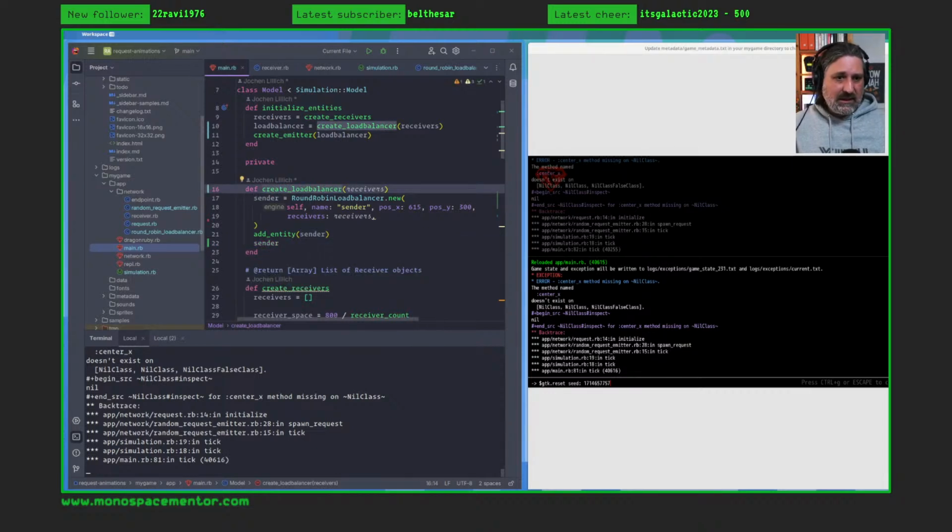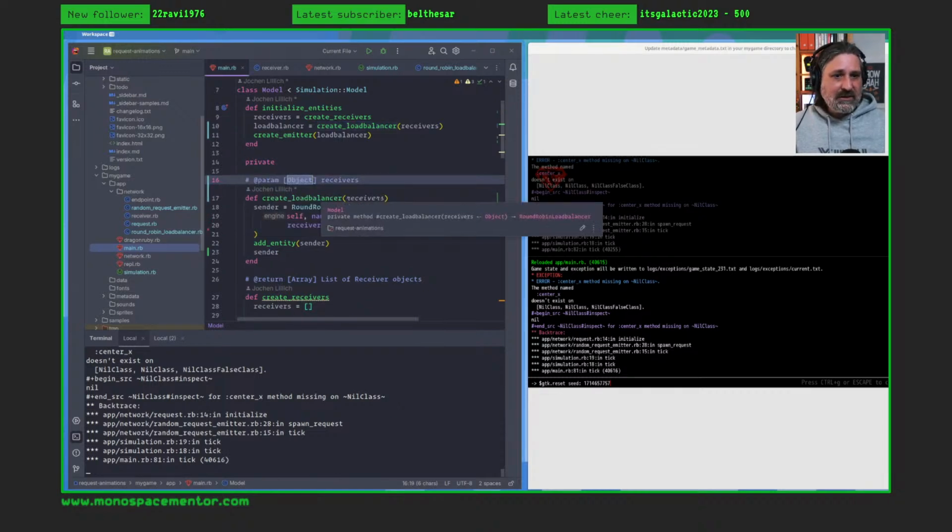And I guess it's actually a good idea to add these comment tags, and that's also very helpful that RubyMine offers these. So we have the object receiver, yes, and actually it's not an object, it's an array, a list of receiving endpoints.